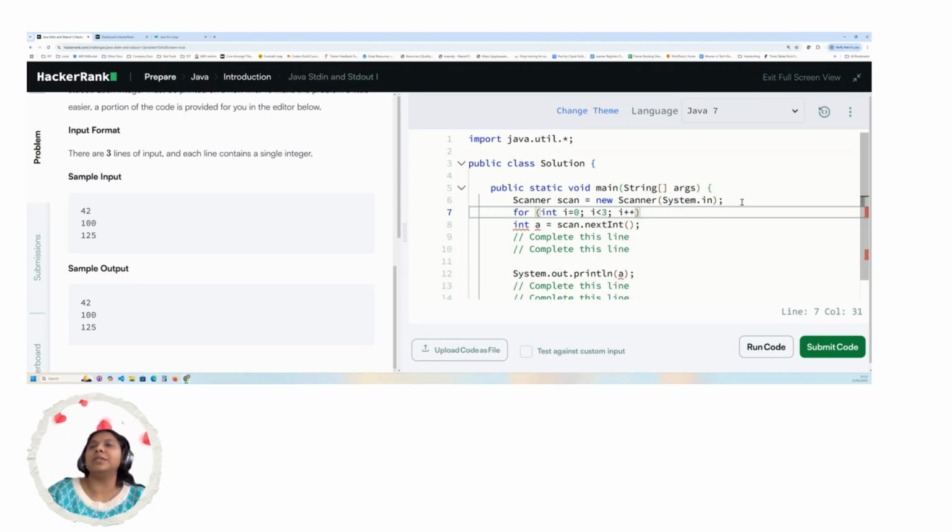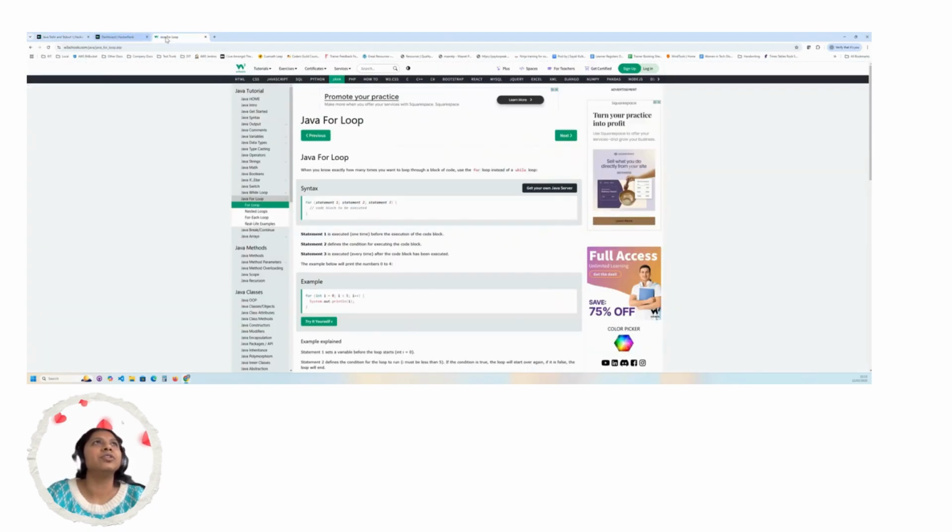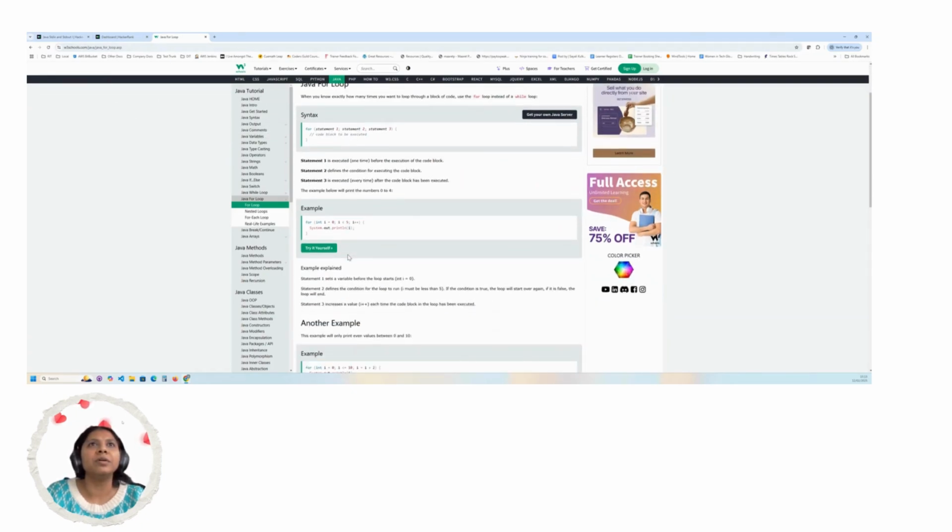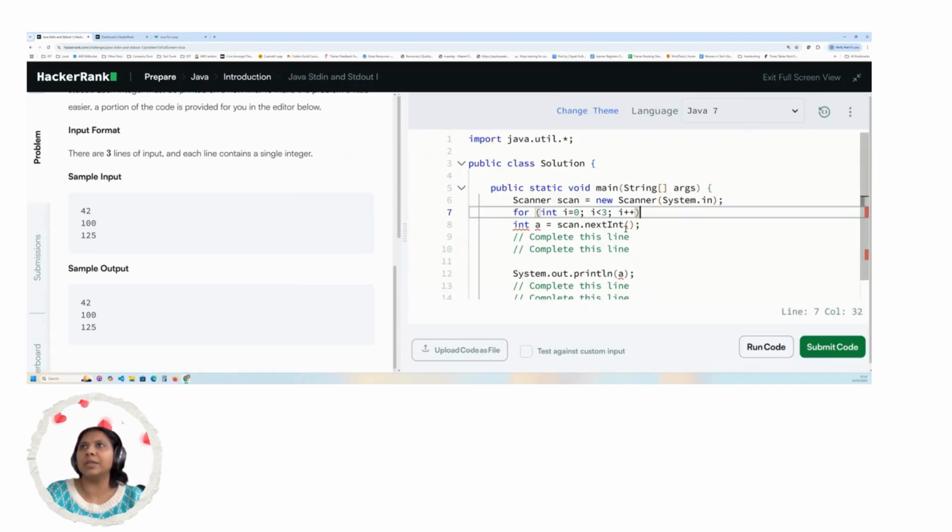I don't know whether the syntax is right. It's not giving me any errors. I just like looking at W3Schools for the Java loop. Okay, so that's a semicolon. Yeah, that's correct syntax.